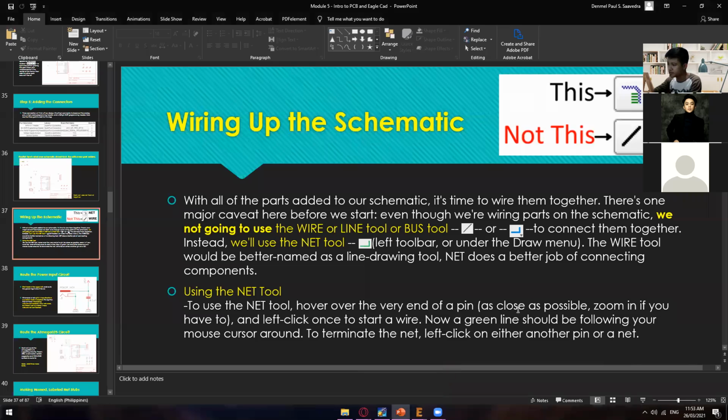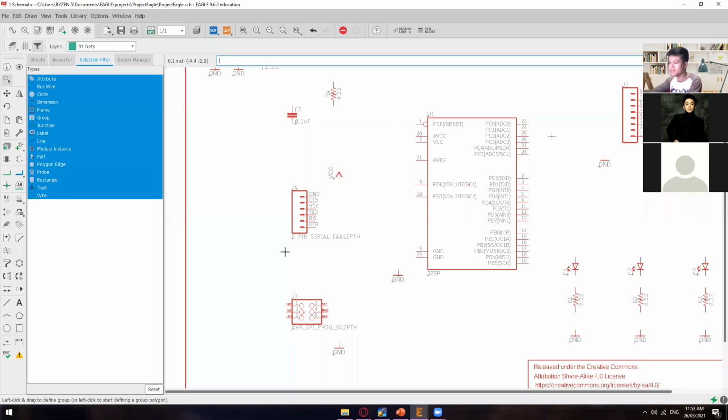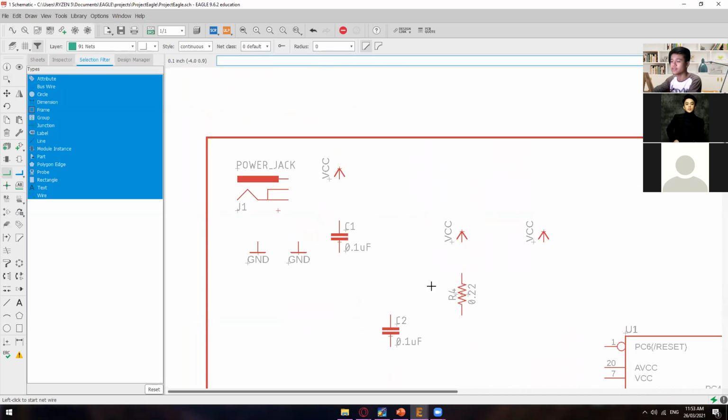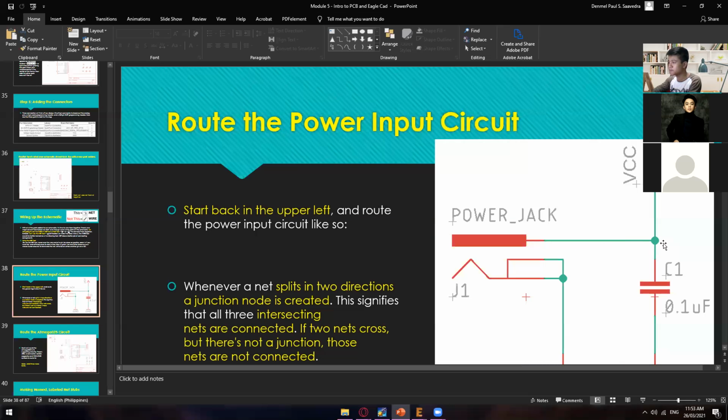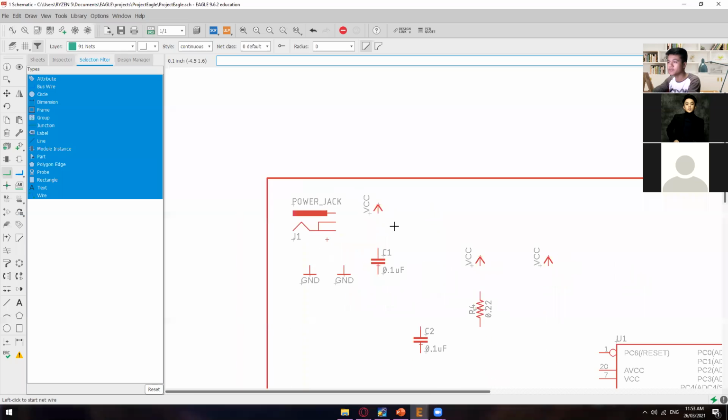Okay, so you can start to explore that one now. So all you need to do is click net. Or in my case, I always use Alt N. Alt N is a shortcut for net. And then we will try to follow this kind of layout or schematic. So we have the VCC and then followed by the capacitor down below. So I'll just move this one a little. Move. Okay. There we go.